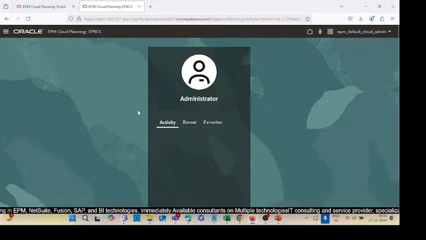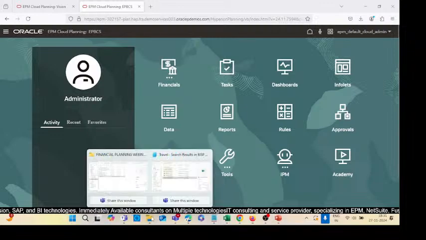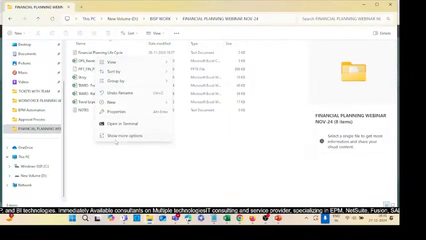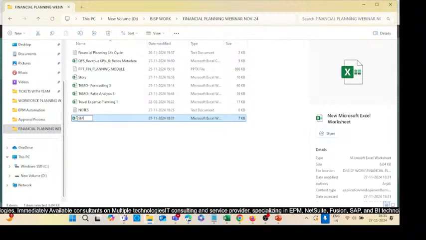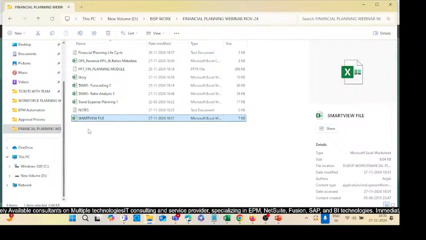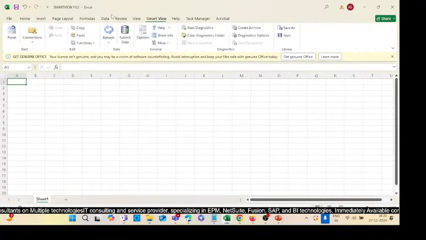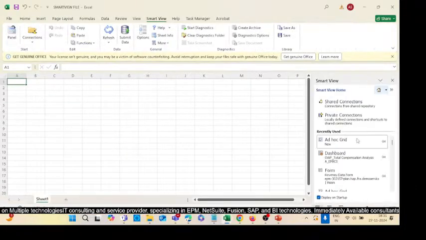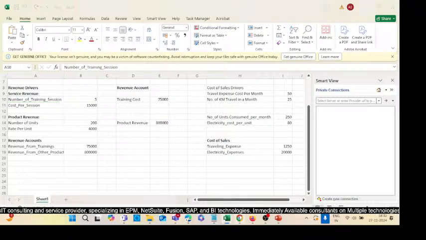If you have the data file ready with you, then you can use that data file, otherwise you can load the data manually. So let's try to load from Smart View. I have already created my user. Let me check if I can use that or not.